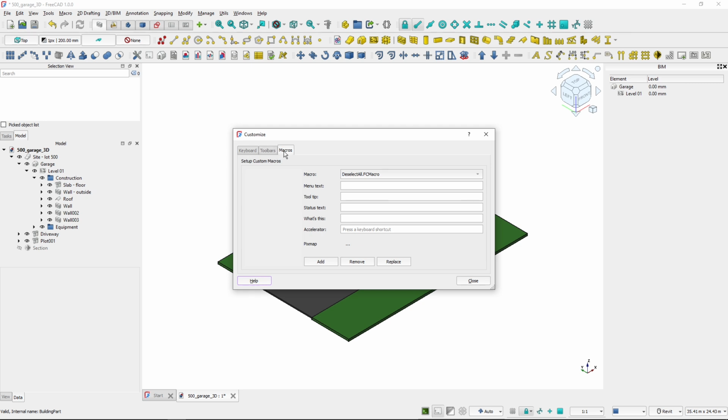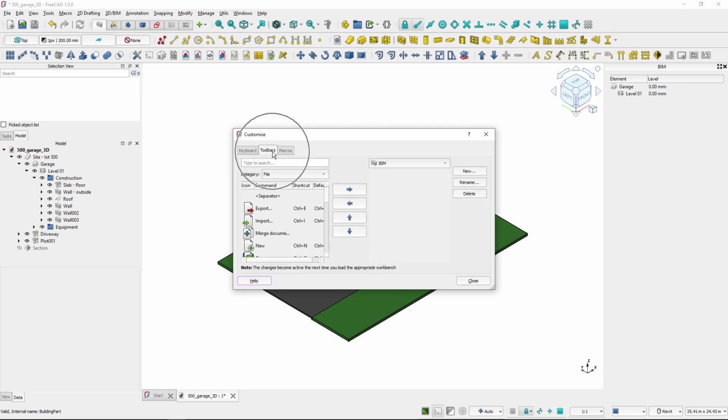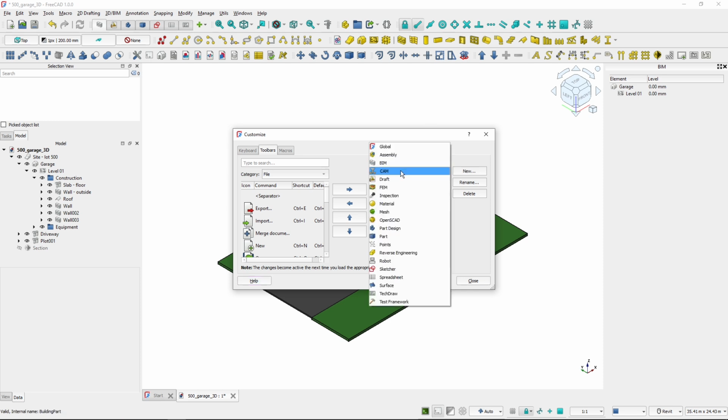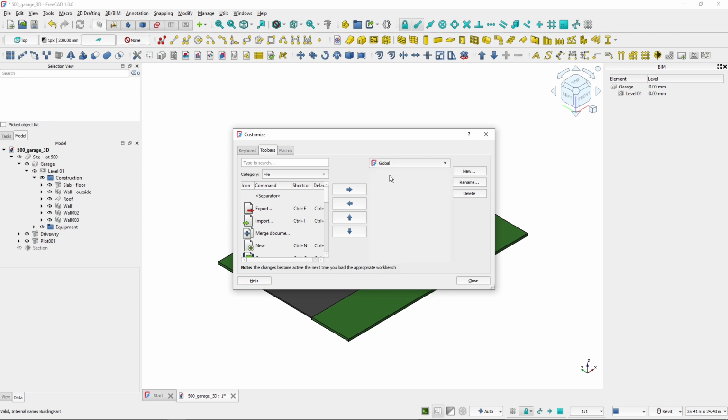First I will create a toolbar, and because I want this escape key to be effective throughout the whole FreeCAD experience, instead of placing the toolbar on just one workbench, I will choose Global and create a new toolbar. So I will hit New, name it FCB Launch Toolbar, hit OK, and here I can place my commands then.